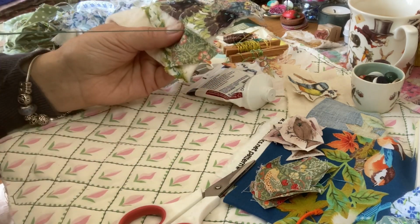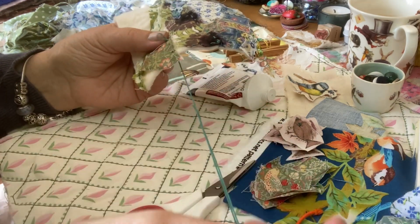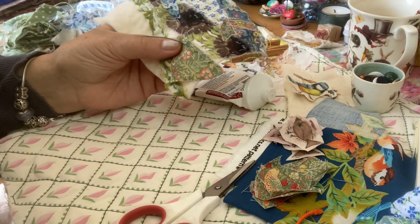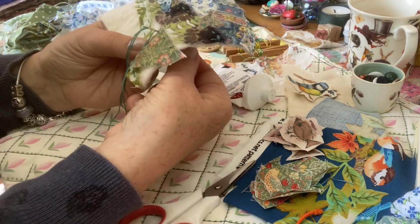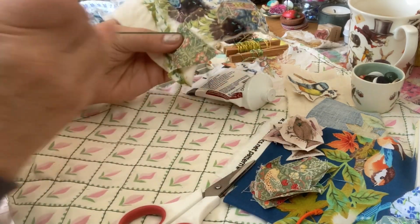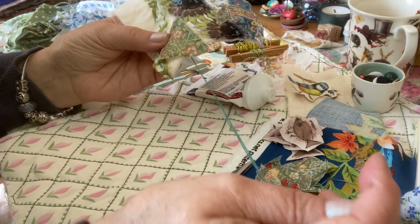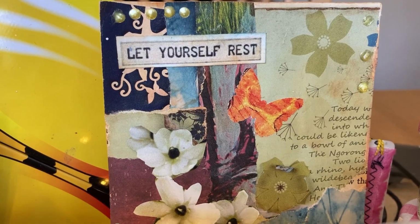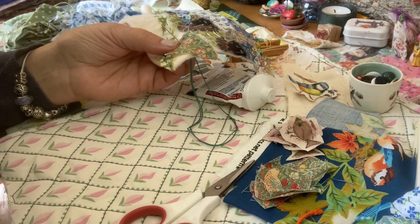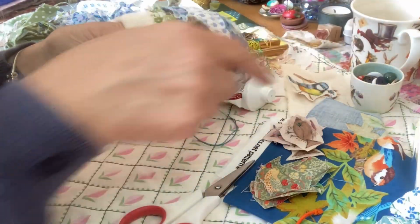So yes, slow stitch your background, your landscape. Slow stitch means just any stitch in and out, no right or wrong, just a way to relax, really. Got a cup of tea. My lovely Alice in Wonderland cup.